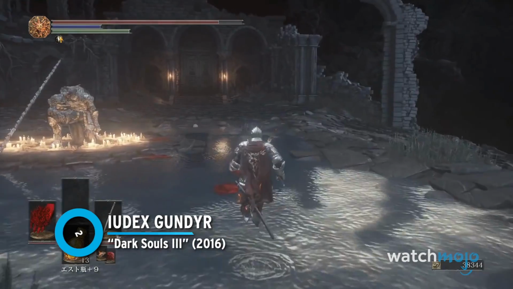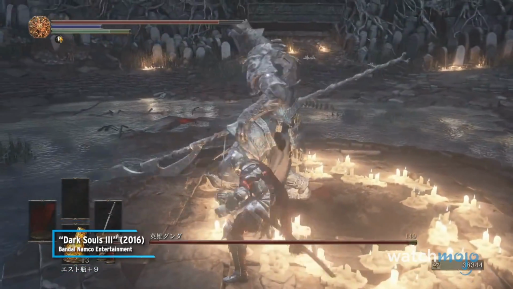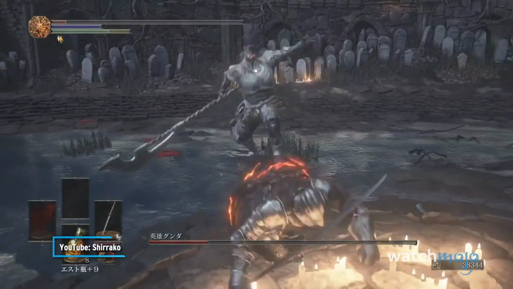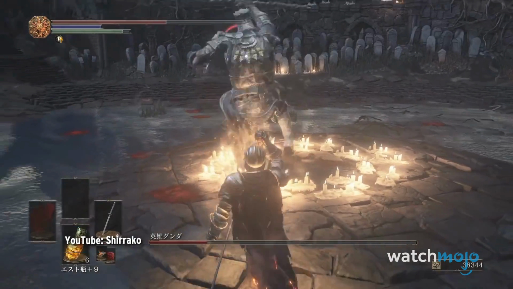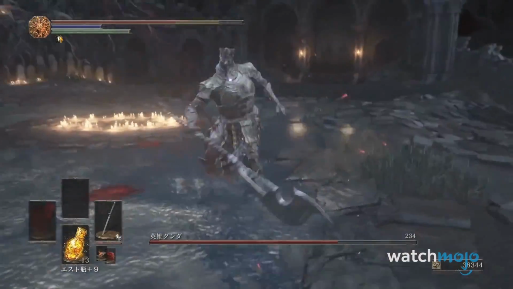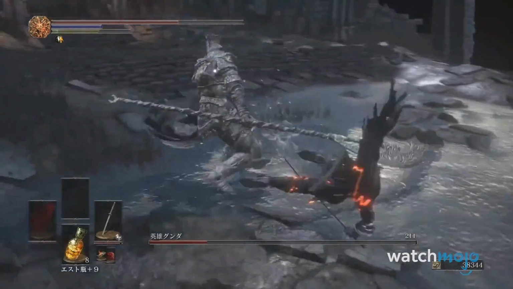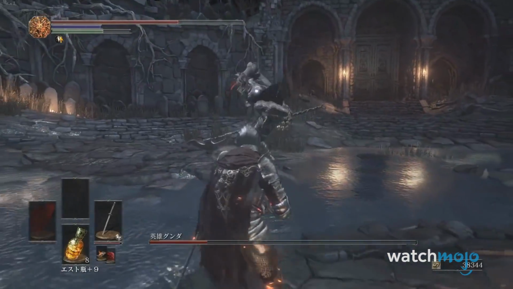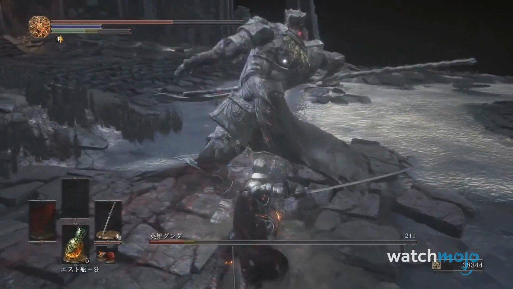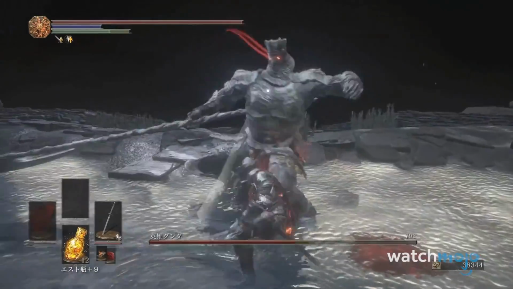Number 2. Iudex Gundyr, Dark Souls 3. From Software's Dark Souls series naturally has some tough opening fights, but we believe the studio saved its hardest for the 3rd entry. Like many boss encounters from the studio, Iudex Gundyr is twice the player's size and hits like a truck. However, his speed is a bit higher than you'd expect from someone decked out in heavy armor.